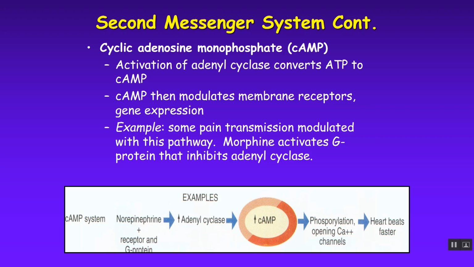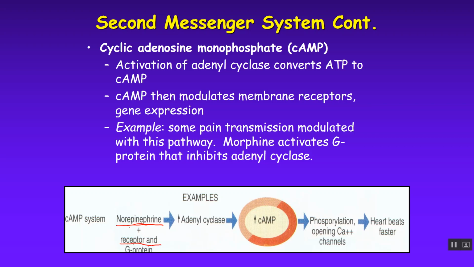So in this case, what happens? This would be for your autonomic nervous system when you want your heart to go faster. Okay, so you have your vagus nerve. I should say not the vagus nerve, that's your parasympathetic system, but your sympathetic nerves coming out of your thoracolumbar area go to your heart. They release norepinephrine at your heart, right? So one of your sympathetic nerves goes to your heart.